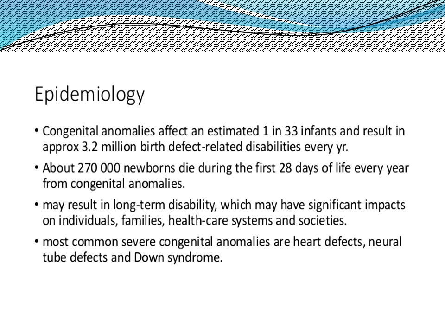Congenital anomalies affect an estimated 1 in 33 infants and result in approximately 3.2 million birth defect related disabilities every year. An estimated 270,000 newborns die during first 28 days of life every year from congenital anomalies. Congenital anomalies may result in long-term disability, which may have significant impact on individuals, families, healthcare system, and societies. The most common serious congenital disorders are heart defects, neural tube defects, and Down syndrome.